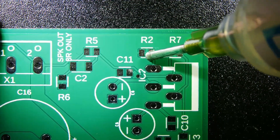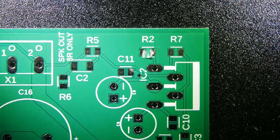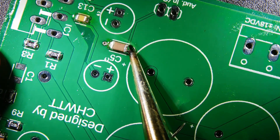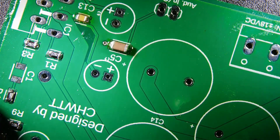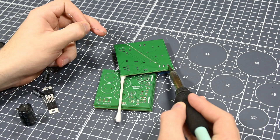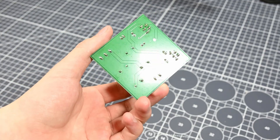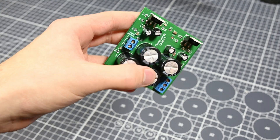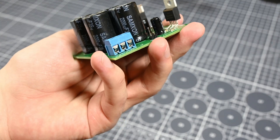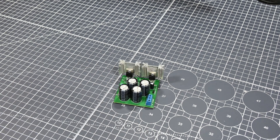I used several SMD components in this circuit because I'm finally starting to feel comfortable with working with them, and they're going to be much more compact than their through-hole counterparts would be. All of the resistors in the design, as well as all of the capacitors that aren't exceptionally large, are SMD this time, which I'm pretty happy about. I soldered all of these parts to the board to start, and once that was done, I put the microscope away and started soldering all of the through-hole components on. With everything soldered on, I'm pretty happy with how the board turned out — I like how compact it is. My heatsink was still in the mail at this time, so I attached some tiny heatsinks to the 2050s to keep them cool enough for me to test the board.